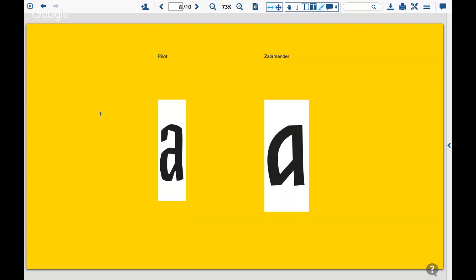Well, you know what? There is one thing that seems a little different to me in Pilot. Like this here on the A, it kind of goes up a little bit higher than we've been seeing in some of the other shapes. So the rounder shapes have a little bit more low angle right here. This is kind of opening up to let a little bit more space in here, so you can tell that it's an A very distinctively. But it looks kind of happy and open to me. I don't know. Did you notice that?